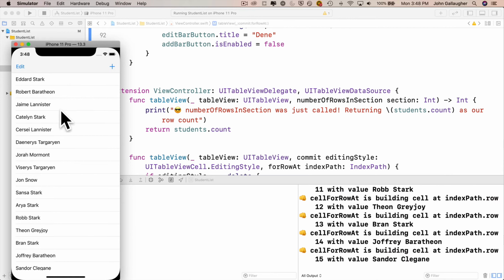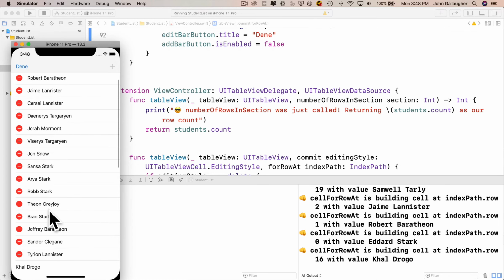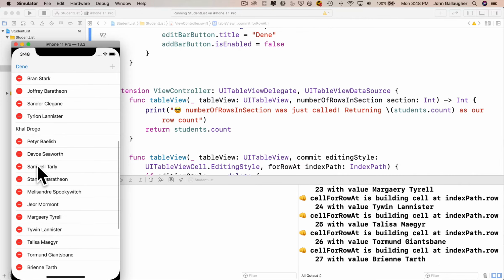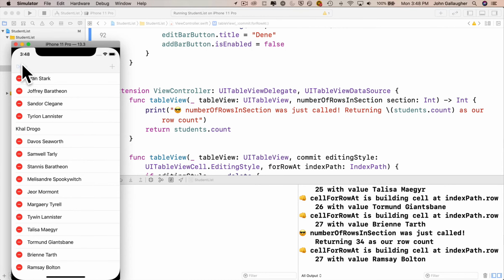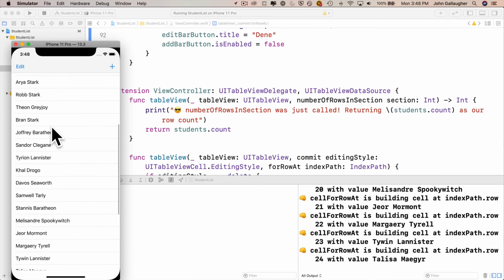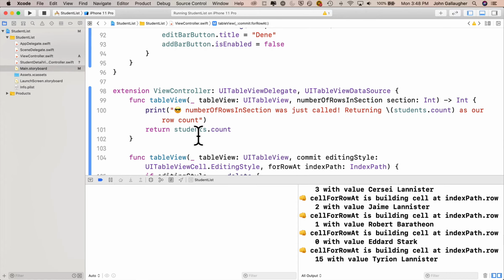Here are our students, and oh, the red wedding happened. Sorry, Catlin, but we're going to just swipe left to remove you. Or if we click on edit, we can go down here, and who else can we get rid of? Oh, this is weird. This is one of the odd errors that we're seeing currently in our Xcode. This shouldn't be showing up. This where it just shows Cal Drogo on the sides here. But let's go ahead and get rid of little finger by clicking on the minus here, and we delete that. And then we'll say done in here. So, again, that was a quirk that's in Xcode. Apple has to fix that, but everything else is working perfectly in here, and that's not our problem, that's Apple's problem.